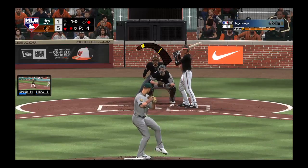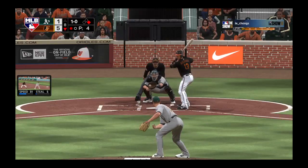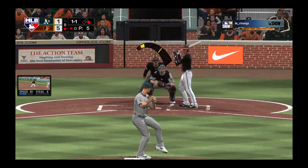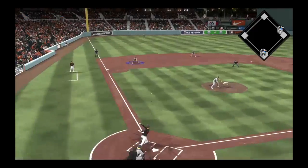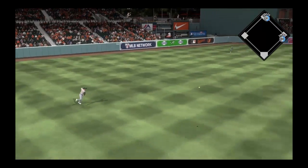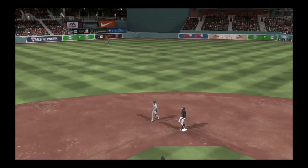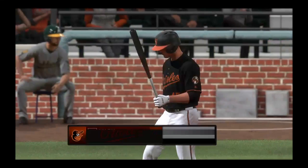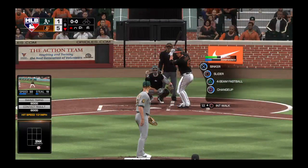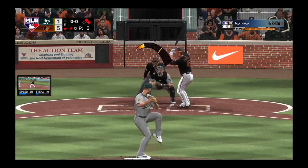With this one almost in the books, the story was clearly the long ball. What are your thoughts on this offense, fellas? Well, Matty V, I don't know what your thoughts are, D-Roll, but boy, when the weather starts to warm up and the ball starts jumping out like this, it's clear that the pitchers need to start making better pitches. Yeah, just great approach. No one really chased today. Really stayed staunch on their ability to get that pitcher to come into the heart of the plate, and they did that.